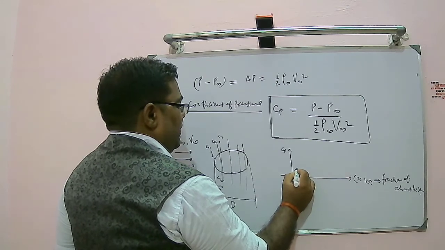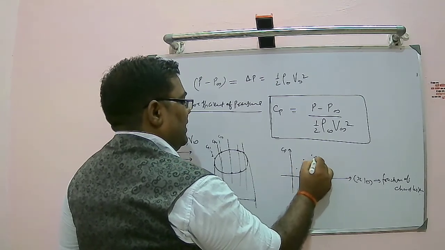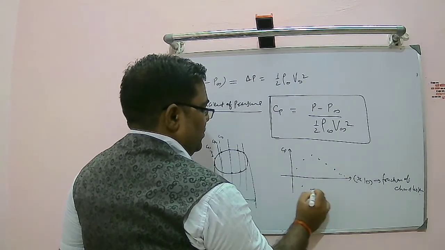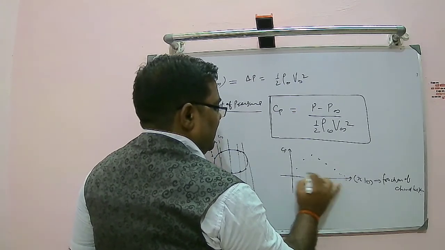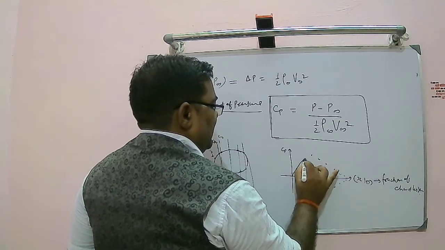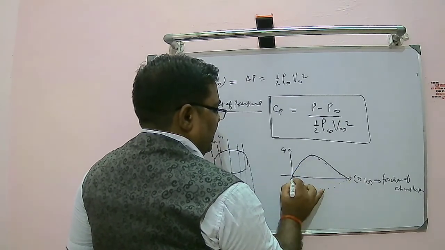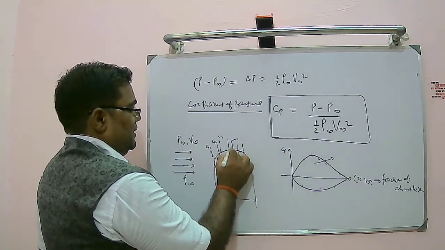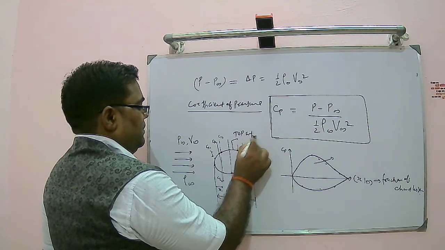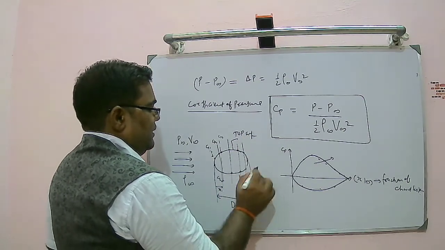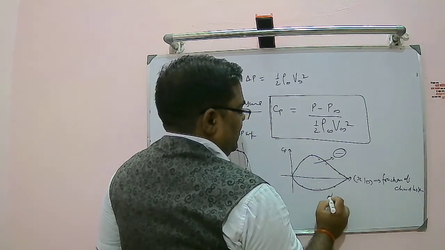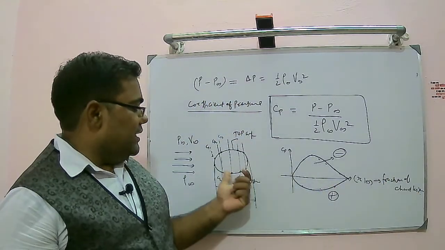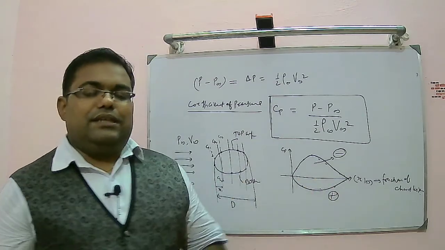So CP1, let's suppose one point is coming here, another is coming here, it is going like this, now going like this, whatever the points. Similarly on the downside, if I am getting something like this, now I can connect point by point in this way. This is the top surface, and this is the bottom surface. On the top surface this is negative pressure, here positive pressure. Like that you can plot the pressure distribution for any kind of geometry. It is just the simple case of a circular cylinder I assumed.